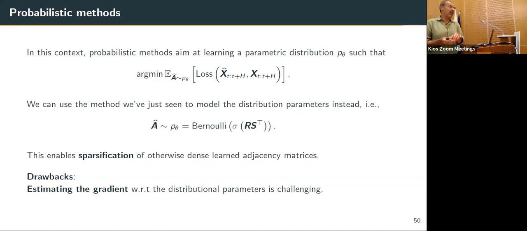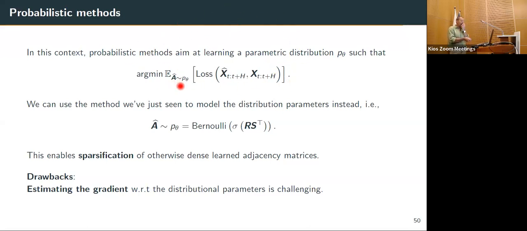You take expectation with respect to the space of the adjacency matrix. You want to find the adjacency matrix that is minimizing this expected loss, and that is what you get. But this is an end-to-end learning problem where basically you need to do gradient descent over this loss function.